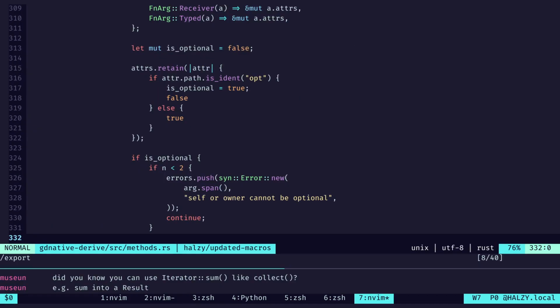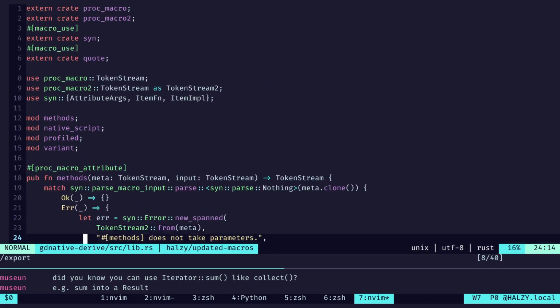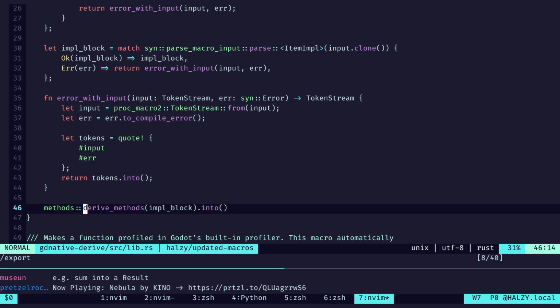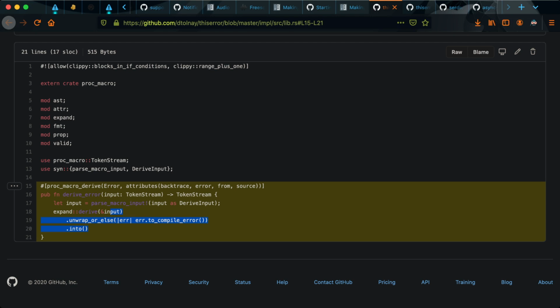Let's go back to the seventh tab. Go back a little bit. Come back here. I'm just trying to reason through why we need this in one pattern or the other. And I think in the first example, we couldn't actually do it the way that they're doing in this error because we have to output the input, which is fine, right? We could do the quote. But it would have to be the version that, I guess for the error, we could still do that.